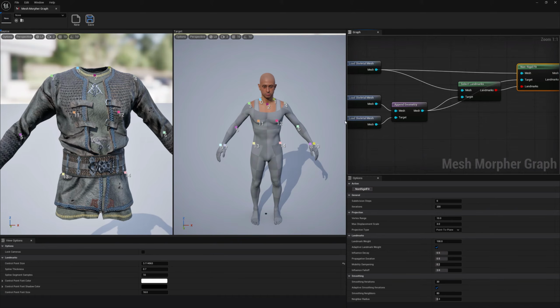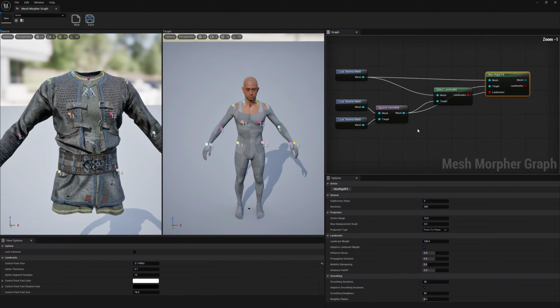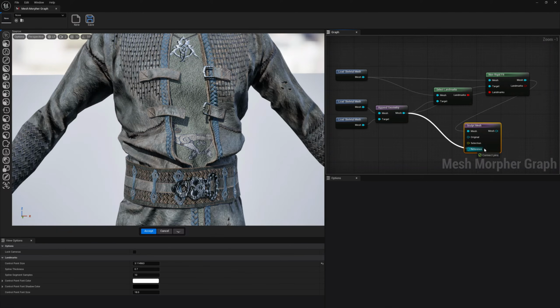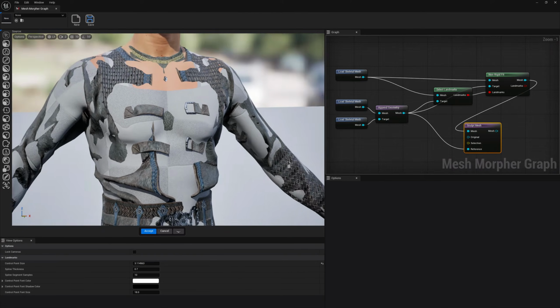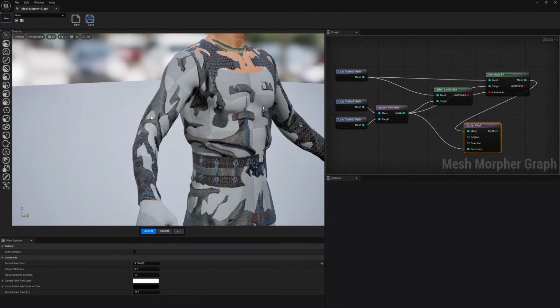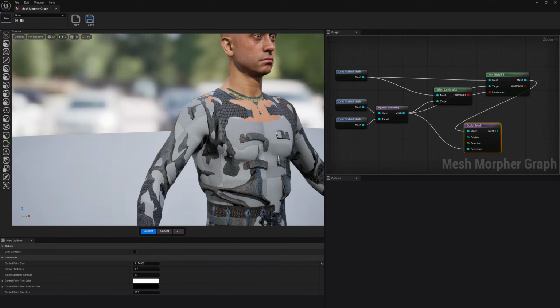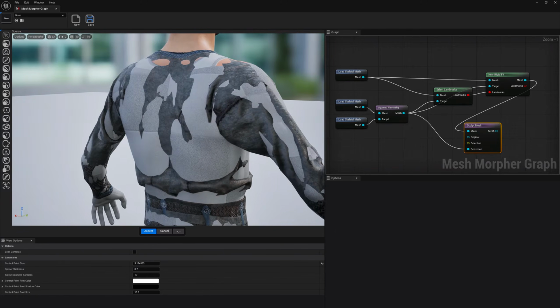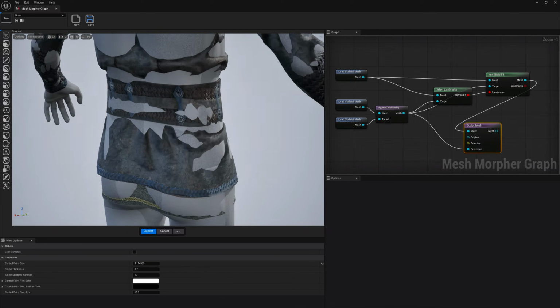And the problem is that if we try to use this directly, even though the wrapping was successful, we have these penetrations between the geometry, right? And we can fix this, right?